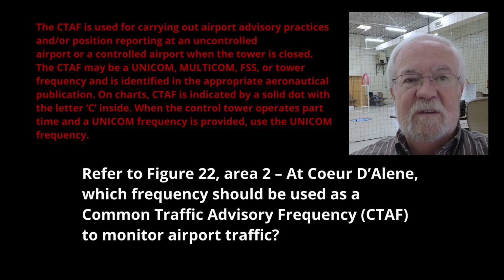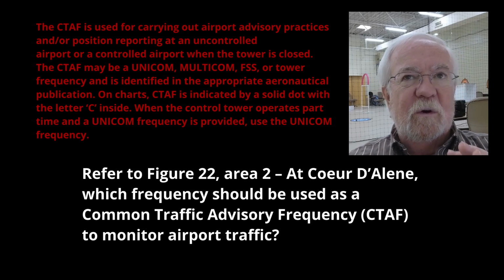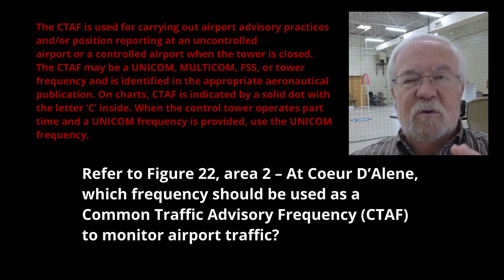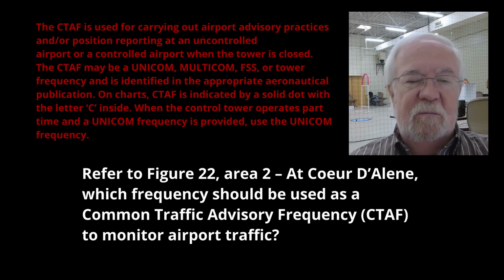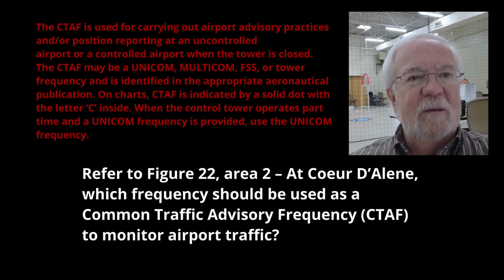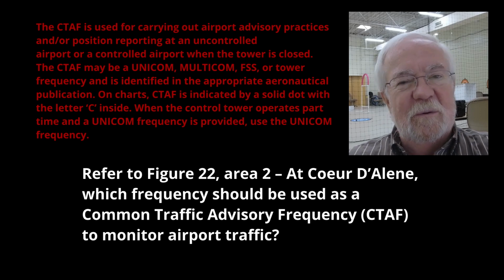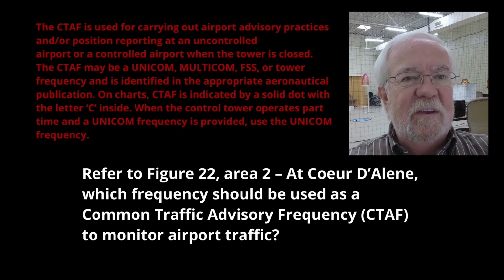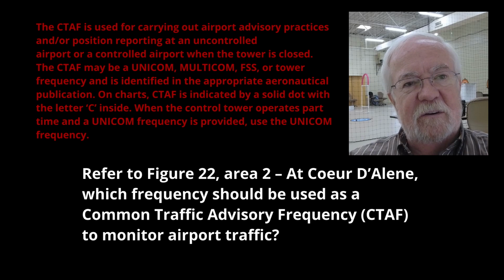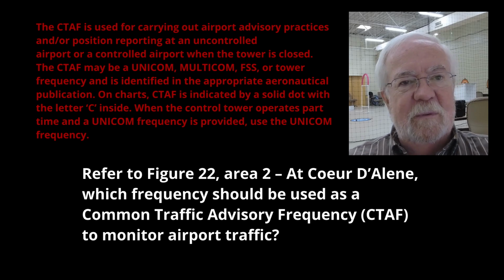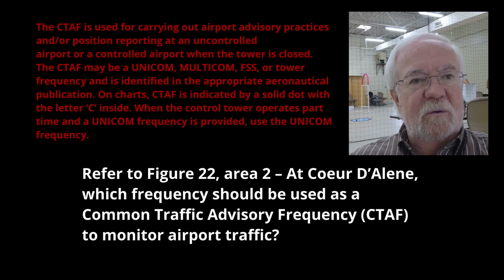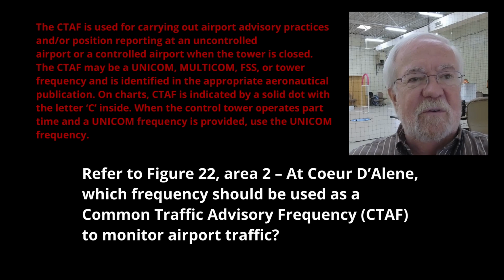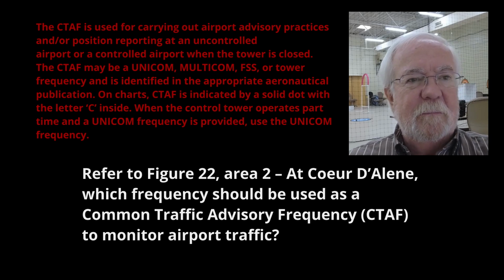That's the frequency for airport advisory while there's no control tower, for pilots just to inform each other where they are. Okay, so it's 122.8, by the way. It has a little C in it, or it has the letters CTAF. That just simply means that there's common traffic advisory frequency. Okay.